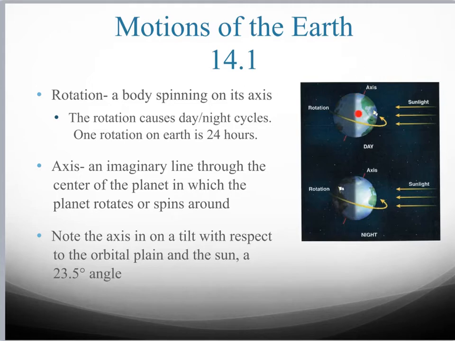Notice how the axis is not straight up and down as our light and shade line is. If we were to measure the light and shade line and the axis, and we measure that angle in between, we would come up with a 23.5 degree angle. The reason why the Earth is on a 23.5 degree angle is because a Mars-shaped object flew into Earth long ago and smashed into Earth and knocked it on its axis. And that's actually how we got the moon. The moon is bits and pieces of the Earth that blew off from that impact and recollected to form the moon.